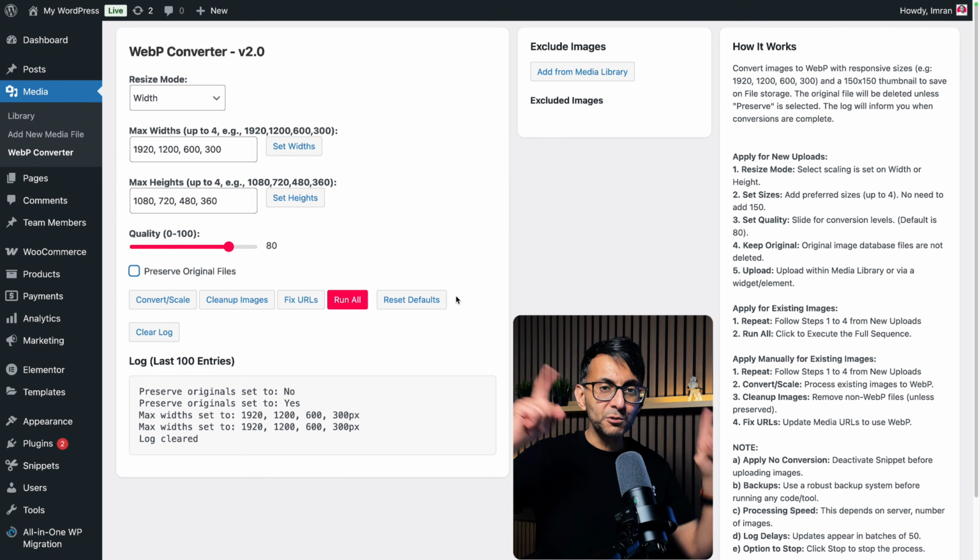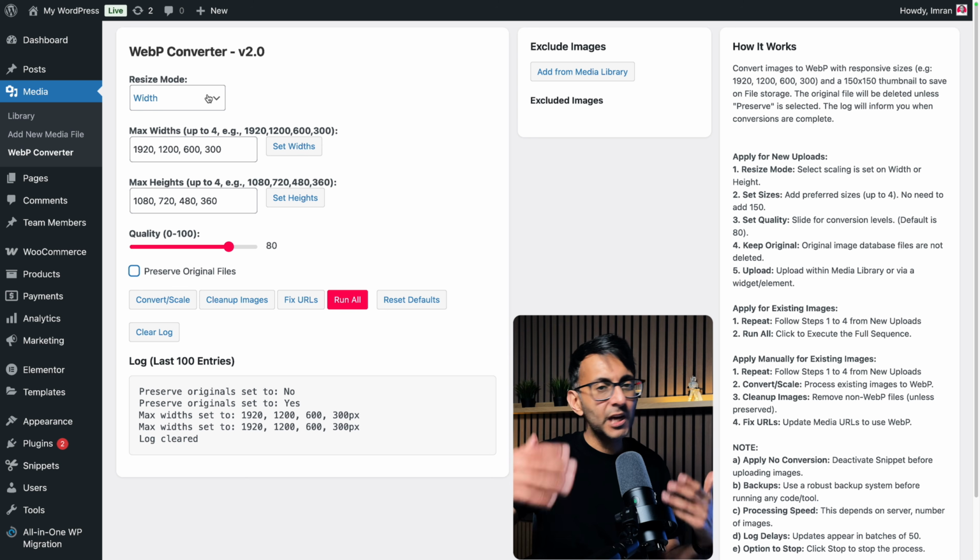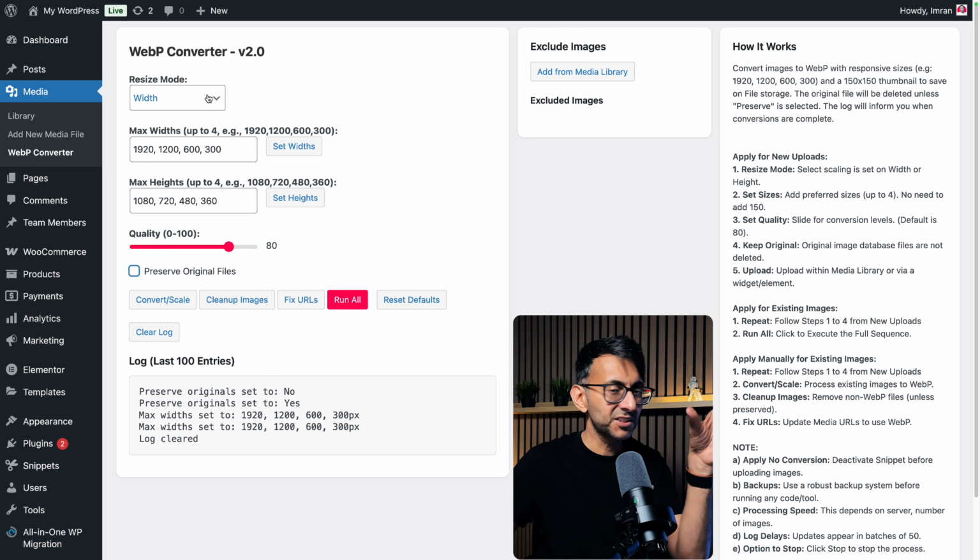So if I was to upload the large and tall image again, what I would actually get is what you see on screen over there. It goes from 19 images to 10. And you're going to go, 10? Why has it gone to 10? Well, think about it, okay? You have the 1920 size, you have the 1200, the 600, the 300, and the 150 by 150. That's 5 images for the large. And for the tall, you will get other sized images as well, because it's kind of following the width at the moment. So it will have like a 600 wide and a 300 wide. You can go and adjust them if you want, but most people are going to be concerned about the width. So that is what would happen for new uploads.